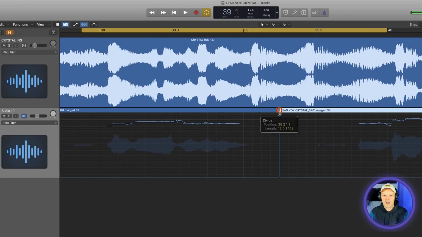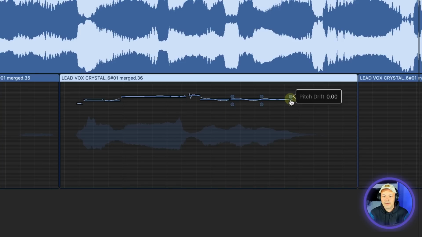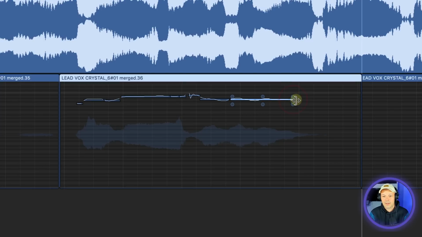So first I will then cut that vocal out so that if I'm affecting this, the timing of the line behind it and the rest of the audio doesn't get affected as well. I then go to the end of this note and then I can drag out the length. Be aware that there is a vibrato on it, so it's going to sound slightly weird, but just a little bit wouldn't be too bad.